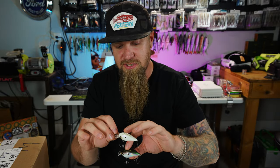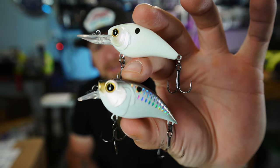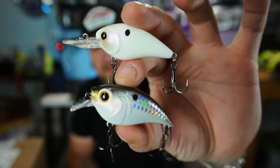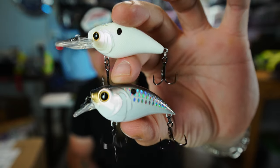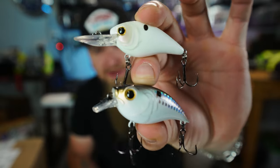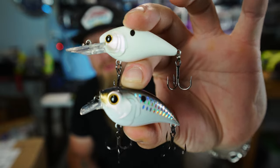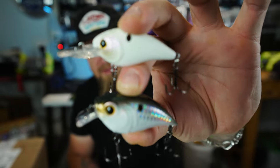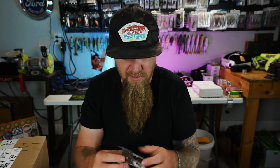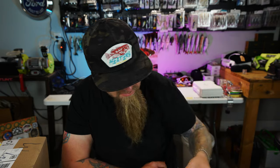We're going to compare some baits, tackle talk, just a nice smooth chill vibe. There's the Curve Finesse right there on the bottom — that's the 55-millimeter finesse square bill. Five millimeters shorter up top is the medium diver. You don't need a heavy cranking setup to throw either one. That medium diver is straight killer. I don't have enough of these, so stoked to see it in the sack. I've never actually thrown this specific bait, so looking forward to tying that on and giving her a whirl.